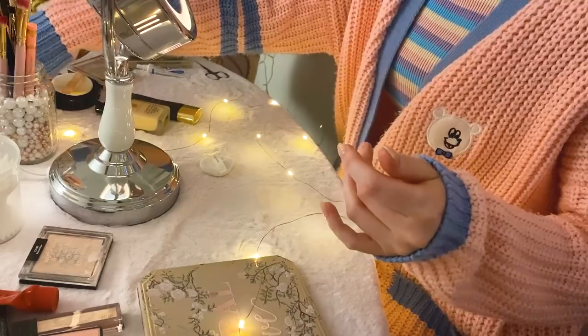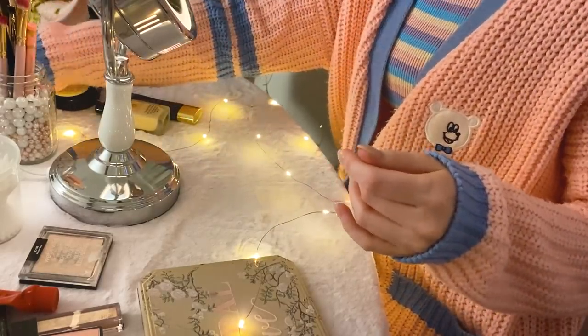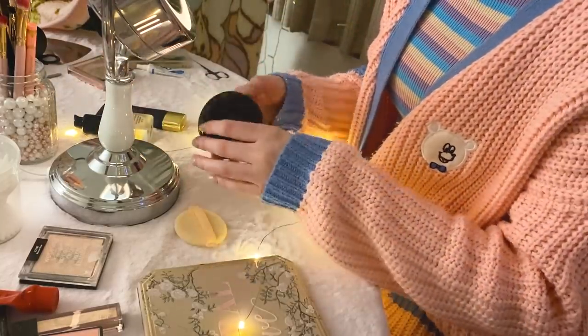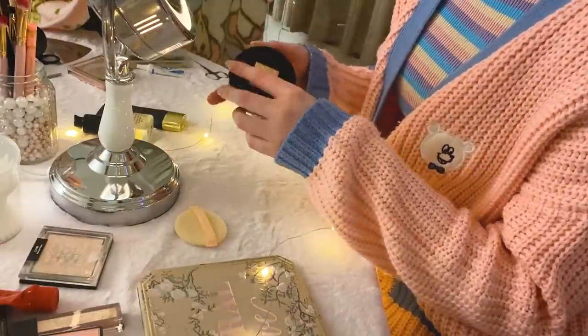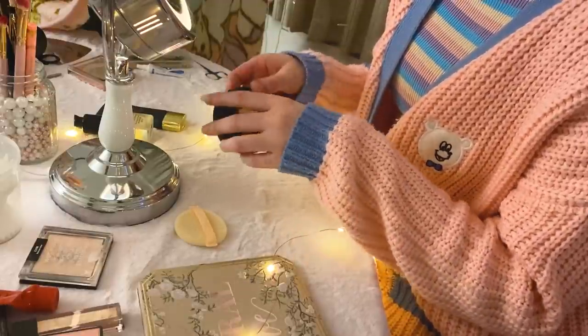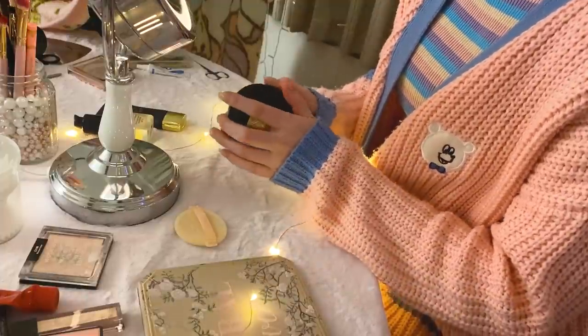So now that that's finished, just put that aside. I grab the Estee Lauder, what is this called, 1N2 Double Wear Stay in Place Powder Makeup. So this I also got, it's actually broken, but this I got when I had my really bad acne as well, so it's actually quite old.